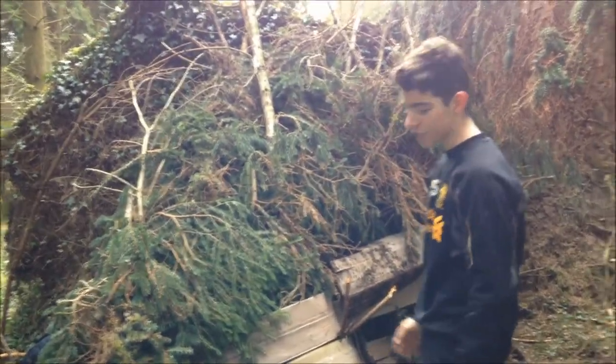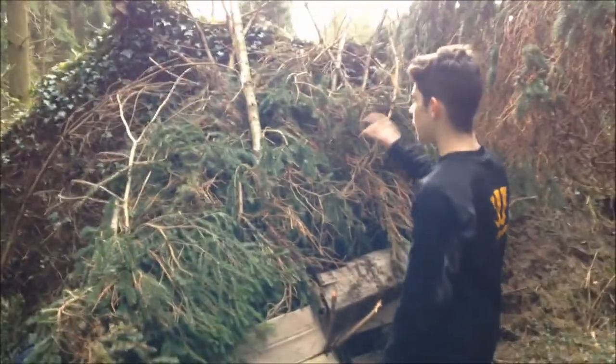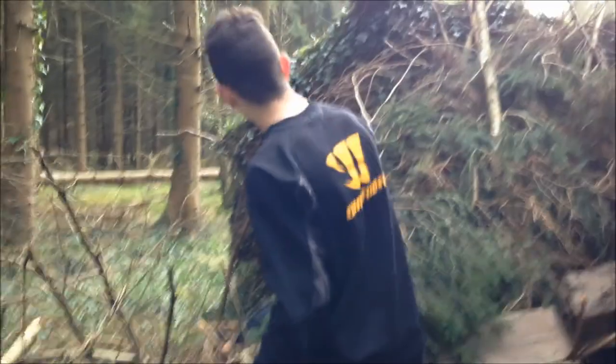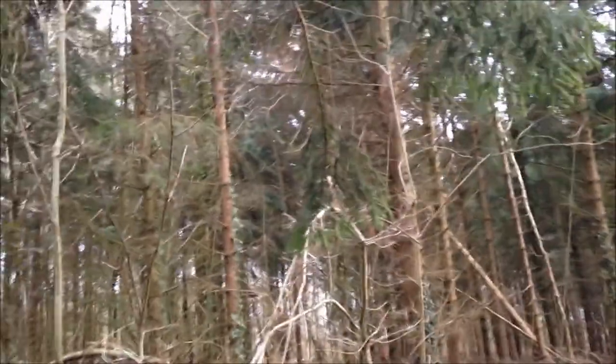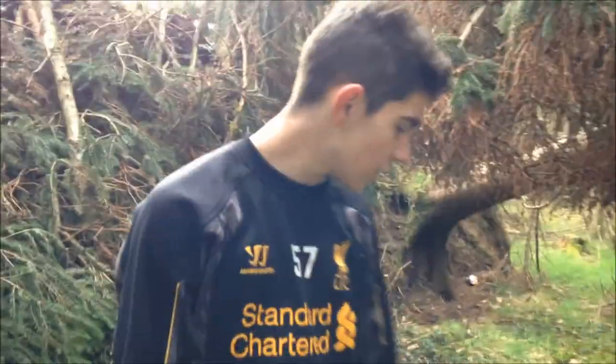It's not going to stop a lot, but it's going to keep it dry slightly and better than being out in the open. And then there's the entrance around here. And if the rain's coming this way, you're going to get covered by this, so it's fine. And the tree right here covers this side. So you're good. Yeah, and we've put a little outside bit here for Ryan's height.